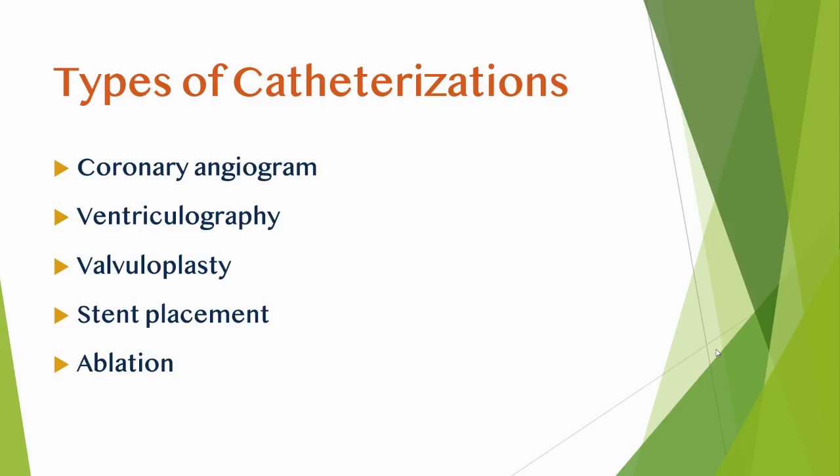This is a procedure that actually destroys a small area of heart tissue on purpose, which is causing abnormal heart rhythms. So that area of heart tissue is the source of an abnormal heart rhythm, and they go in and basically zap it and get rid of that part so that those abnormal heart rhythms are no longer there.